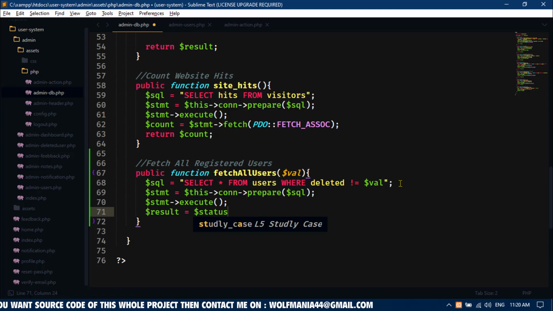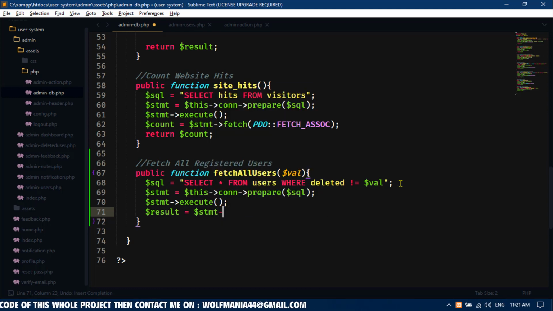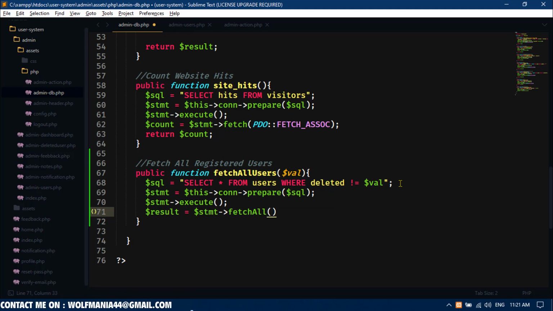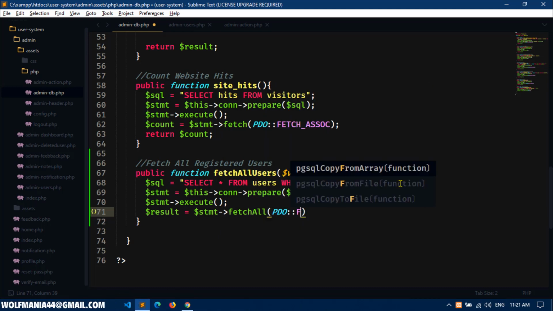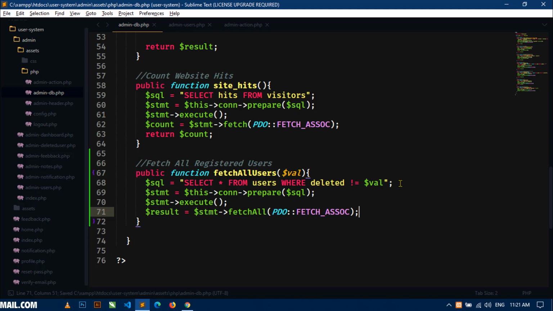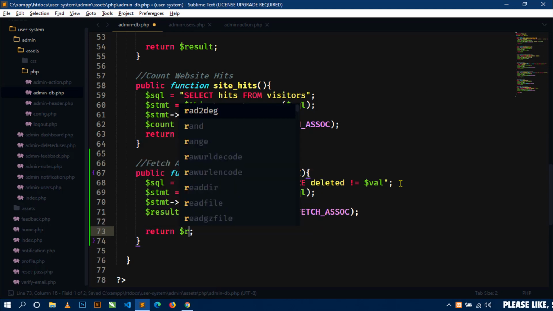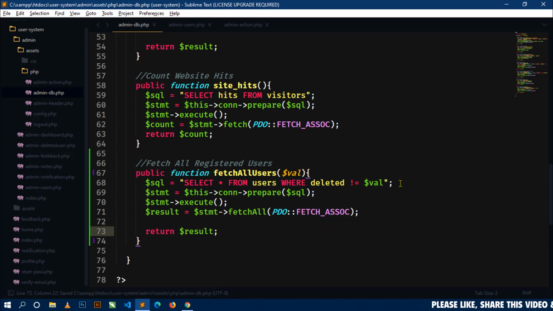So I will use statement and I will use fetch all method, and here I will use PDO fetch assoc property. Okay, now I will use return result.